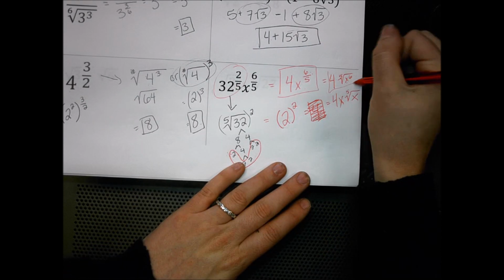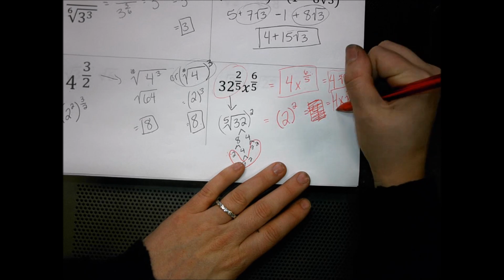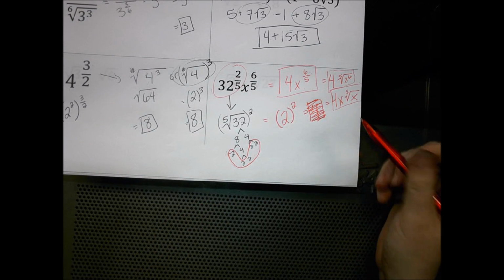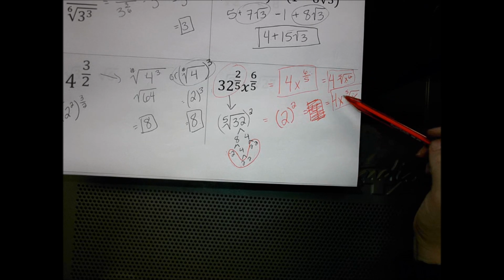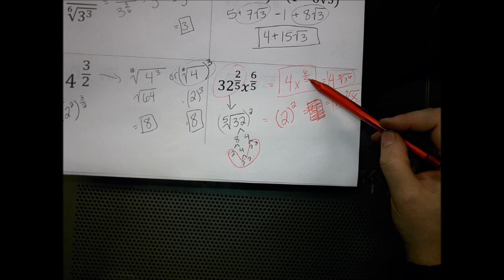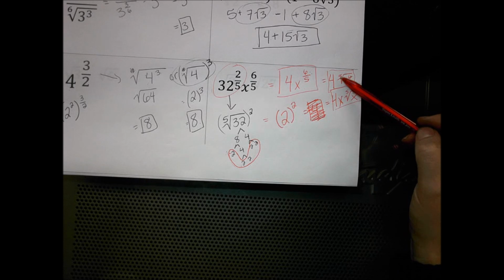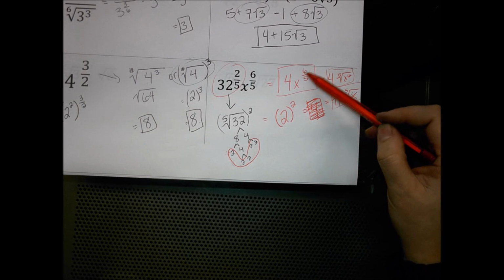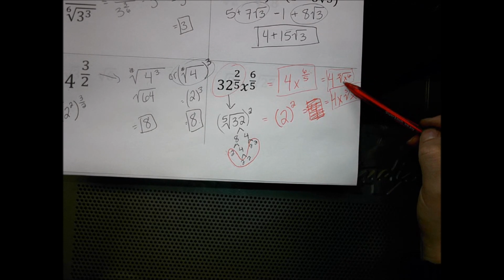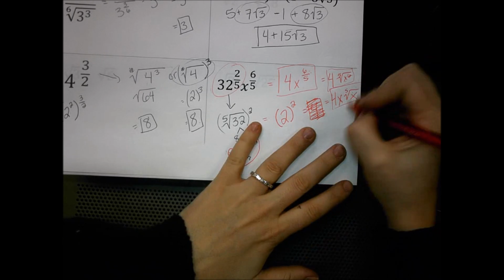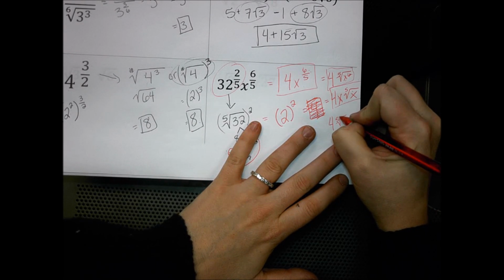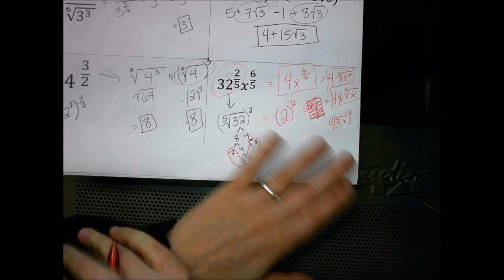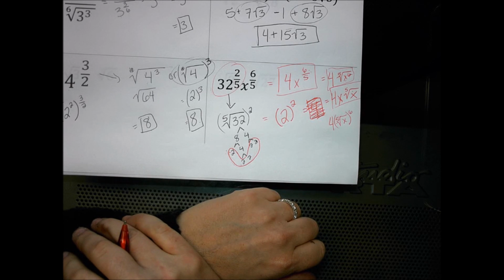So you'll see different ways to write this, and you might have different ways of simplifying it, but you want to just make sure that your denominator is your index, your numerator becomes your exponent, and you can either write it inside of the radical or outside the radical. So you could write it like this as well. They all mean the same thing.